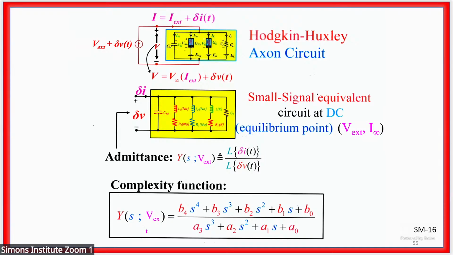the global circuit. This circuit is interesting because this is now a linear model, and I want to call your attention that there's an inductor and a resistor, and both of them are negative values. This is now sophomore circuit theory. You can calculate the admittance, which is the Laplace transform of the variation of current over the Laplace transform of the variation of voltage, and you will get a typical admittance. In this case, this is the function. I call this a complexity function because this same approach applies to systems that have nothing to do with electrical engineering. So this is a general result.